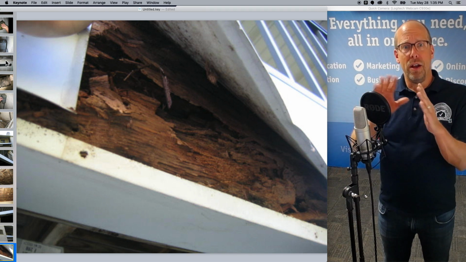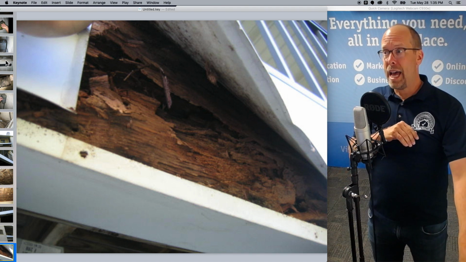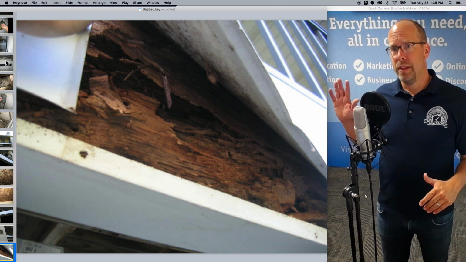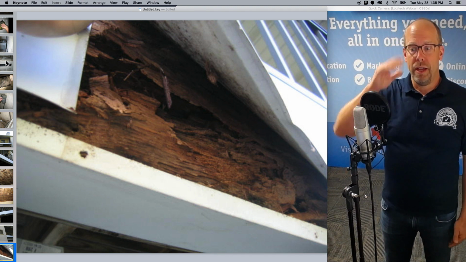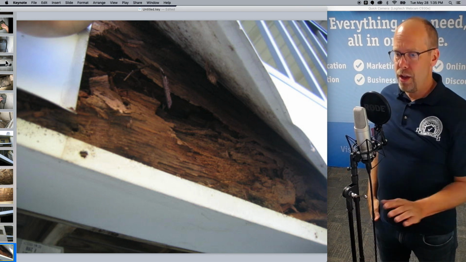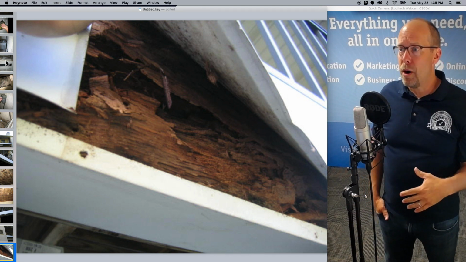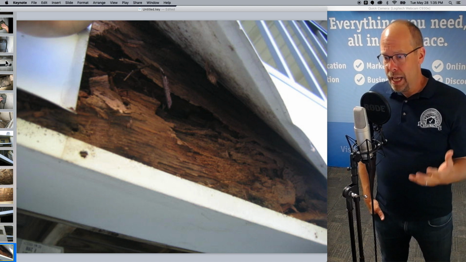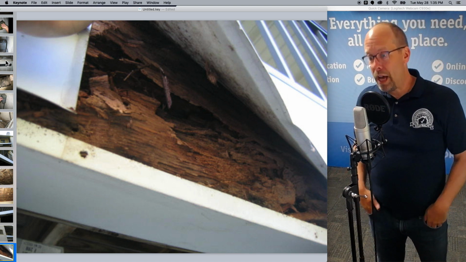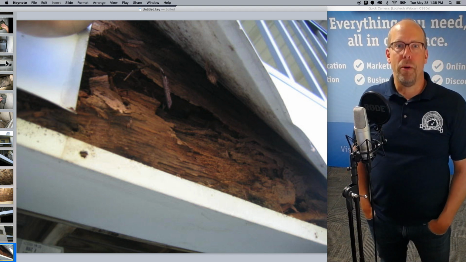I went back to the slider door that goes to the second floor deck, and I tagged it to not open. Don't open the slider and don't go on the deck. And I informed the homeowner through their real estate agent. My client was with me. Obviously, this needs to be fixed if they're going to buy the home, but every home should be inspected every year. And hiring a home inspector should be part of a homeowner's routine home maintenance plan. The homeowner had no idea this was a defect, right? And without hiring a certified home inspector, I'm not sure how a homeowner could maintain their home without one.